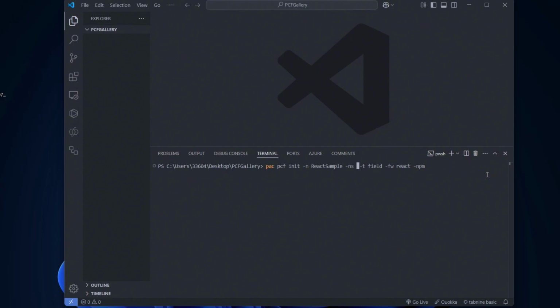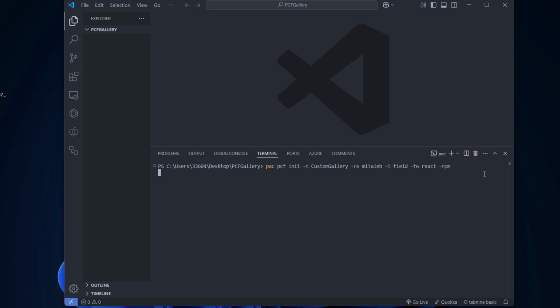For the namespace, I will pick ML as usual, and when it comes to its name, I will pick a meaningful one, like custom gallery. For example, when this is done, we just hit enter, and npm will install all the packages needed for our development.